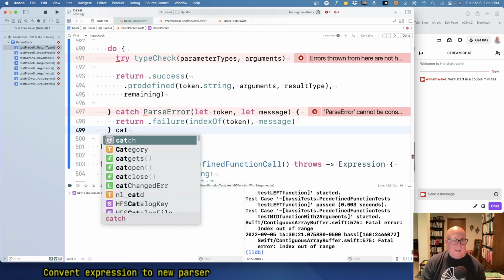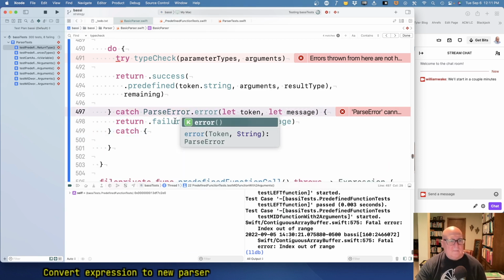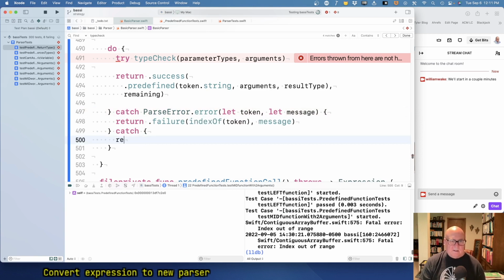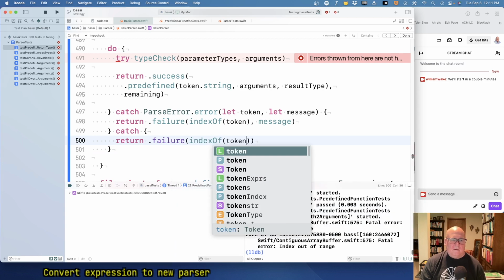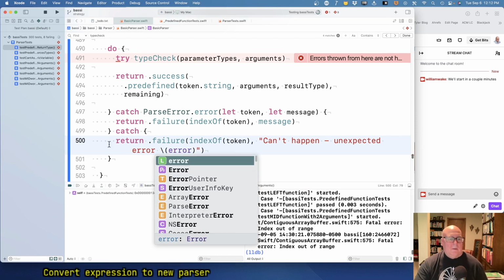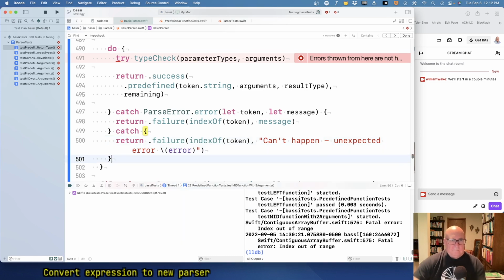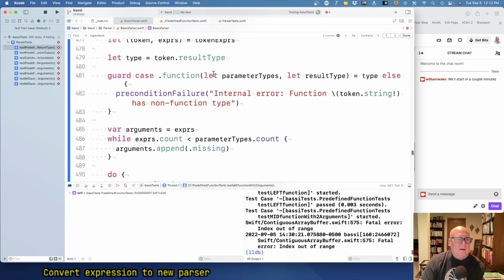Okay, and then we got one more catch. Oh, this is dot error. And then we have to catch this sort of can't happen case. Okay. Try type check. Okay. All right.